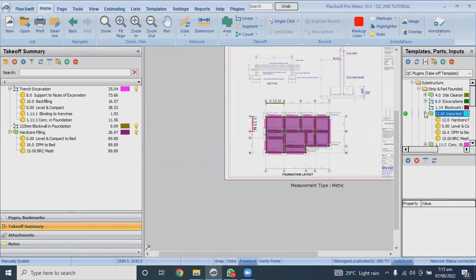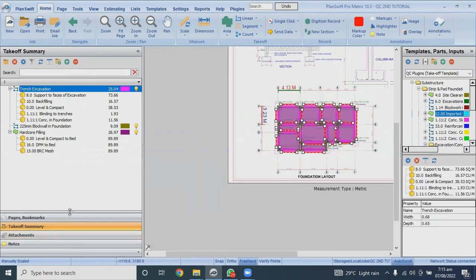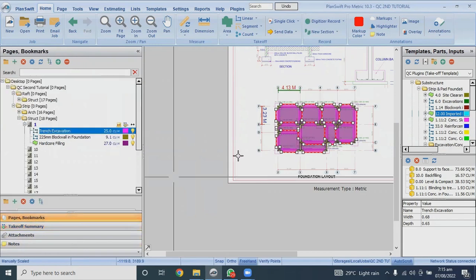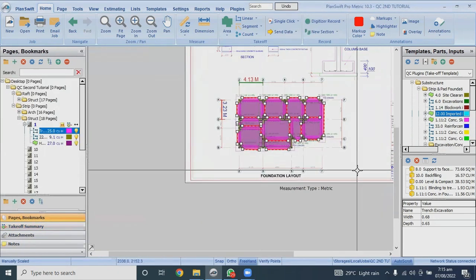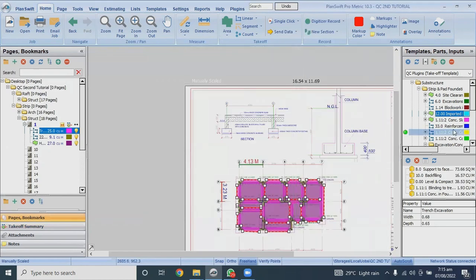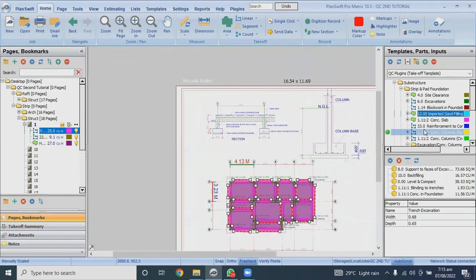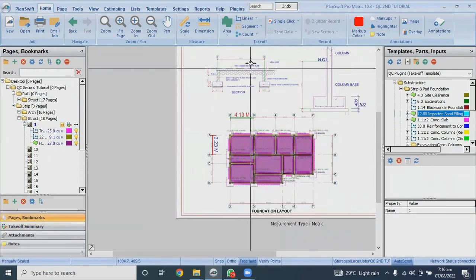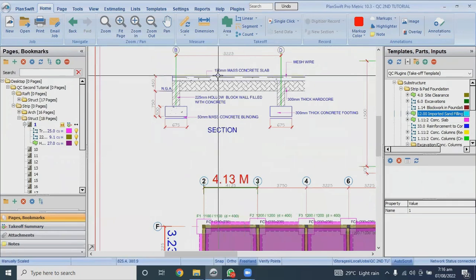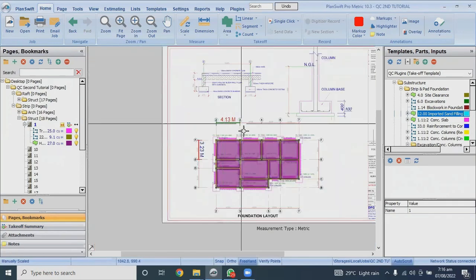The next item to look at is a concrete slab. The thickness of the slab is 150 mm mass concrete slab.